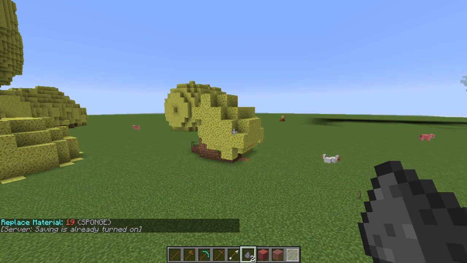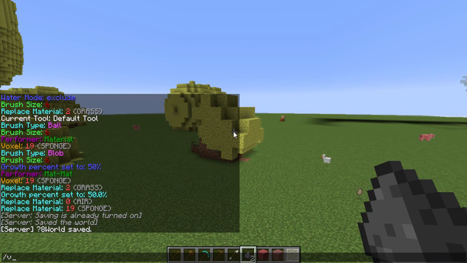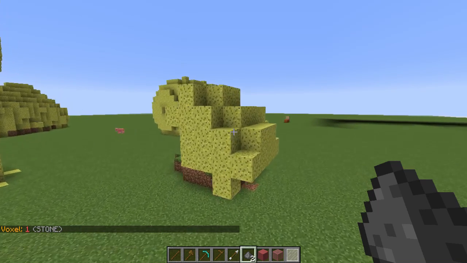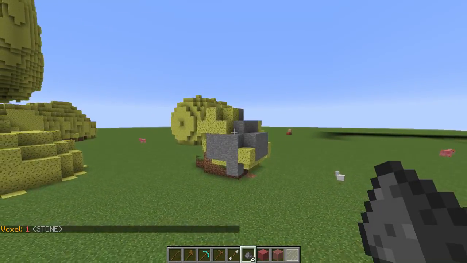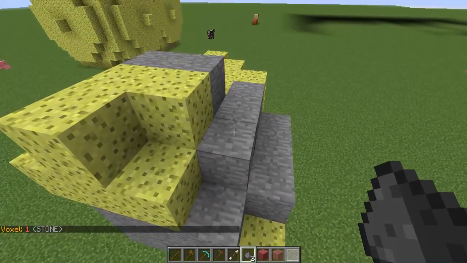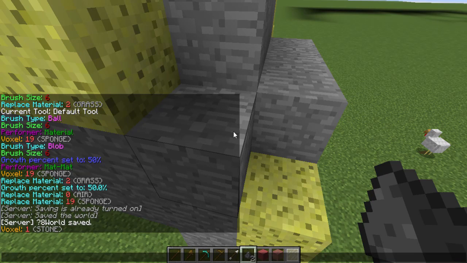I guess VR is V and then R is replace. So /v is your material, and let me right click on this. See, it changes.